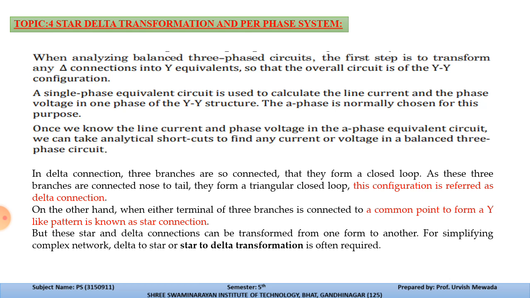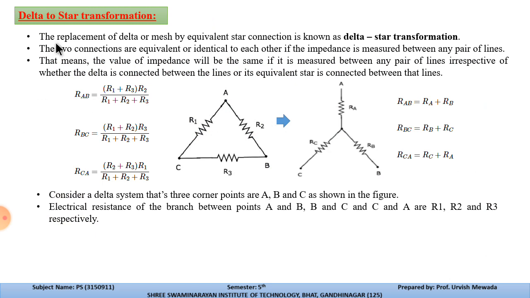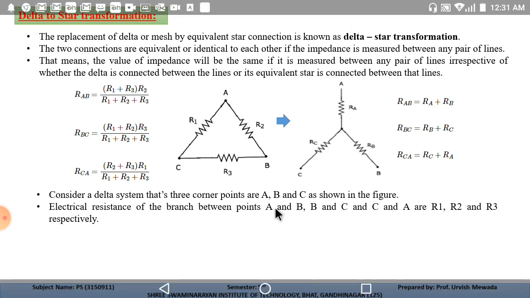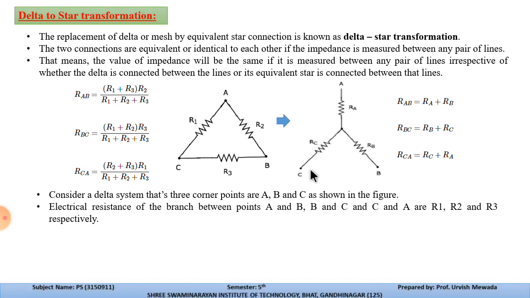consumers require three phase four wire system, or we can say we can give individual phase to the consumer. So if we want to calculate that power, then we need to convert that delta connection into the star. Now this is a simple method for the star to delta transformation that we already studied. From this we will conclude how we convert delta connected load to the equivalent star connected load, or delta connected source to the equivalent star connected source.